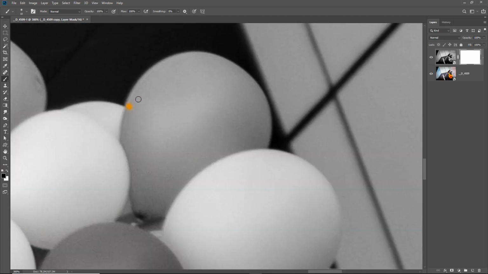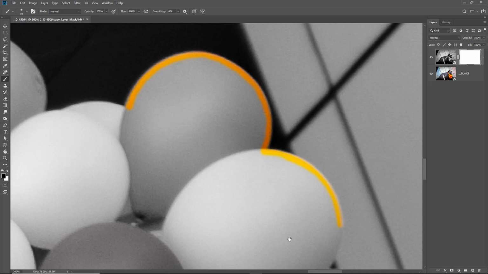Now I can just move a little distance, hold the shift key, and I can paint between two straight lines, and you can see that with something like this it wouldn't take very long at all for me to go around the edge of a subject that I want to mask. And that's all there is to it. So remember, click, hold the shift key, click, click, make short steps and you'll go around curves without any difficulty at all.